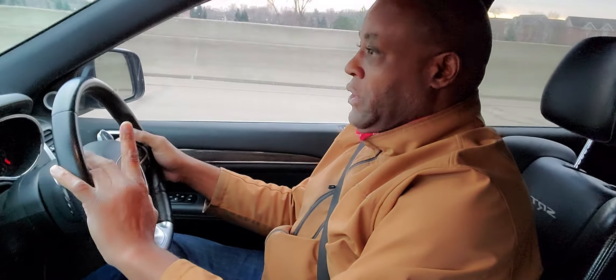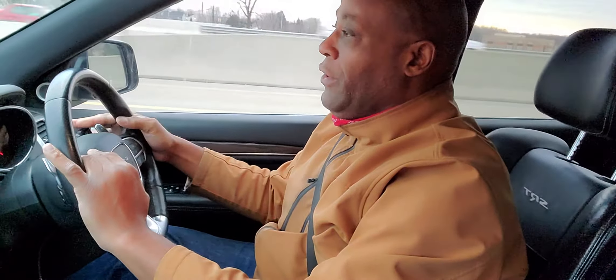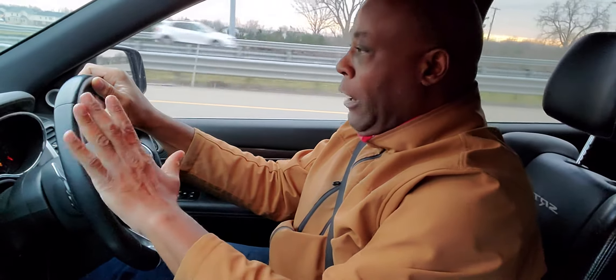A young driver — she's looking to cut in front of me. I saw her take a peek and she's getting ready to cut me off. These are the things you have to anticipate. She's got a blinker on for four blinks — that's not bad. I'm getting back over to the right lane: mirror, turn signal, blind spot. You see how important it is that you use your blinker.